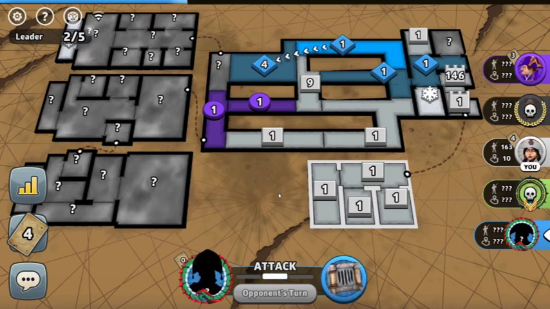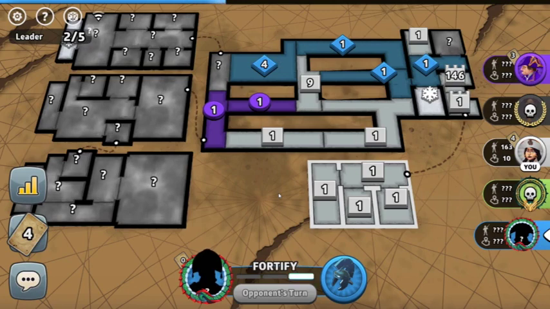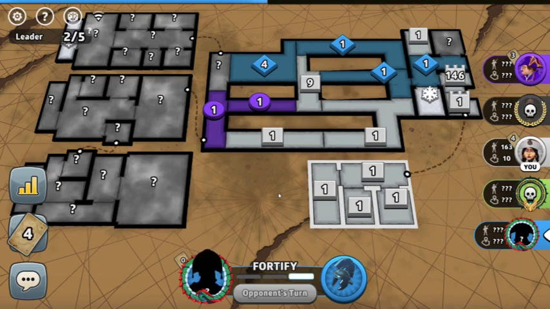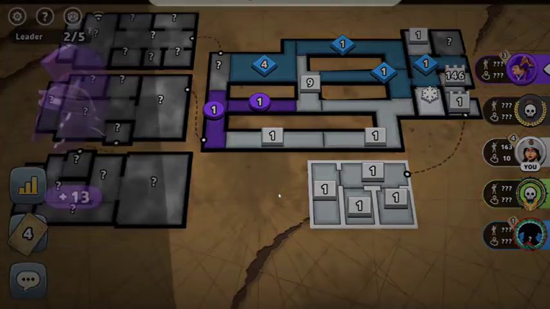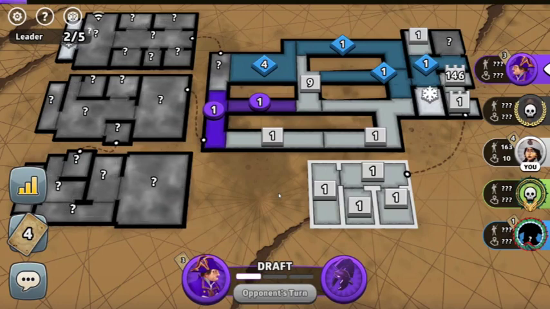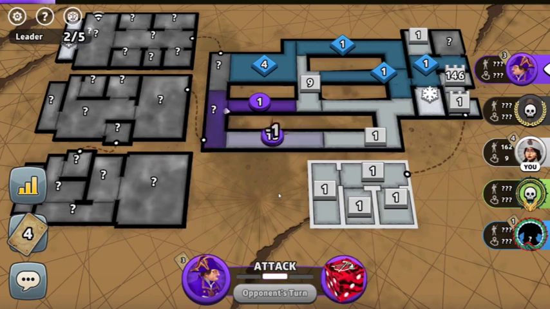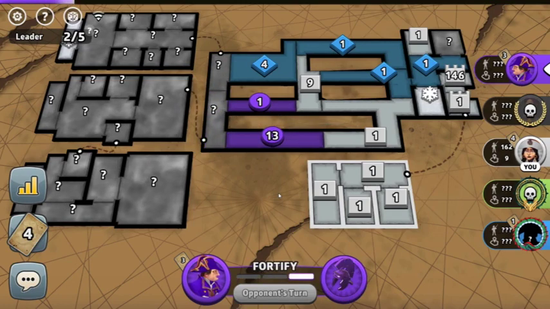Blue doing some damage. Okay. What's happening in this board? I don't want to card block anybody just yet. I want to see what's going on. Who's weak? Who's strong? 13 for purple. 14. Keep my cap open as much as possible. 14.